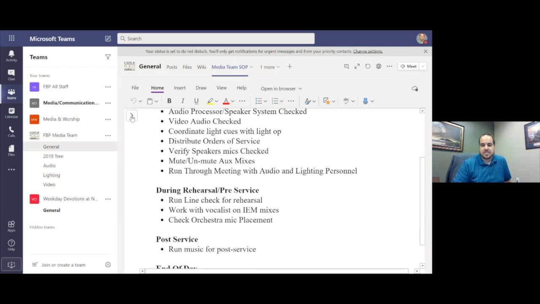And even when I've got volunteers that'll chat with me in Teams while they're at work, hey, I had this thought, what are we doing for this? And I can reply to them. And so it's just really taken our communication with our volunteers and made it more efficient, because there's access. As something comes to them, they don't have to worry about sending a group text, right? Because we all do these group texts, but then that gets old. We all say, mute that group text. I was chatting with a volunteer yesterday.